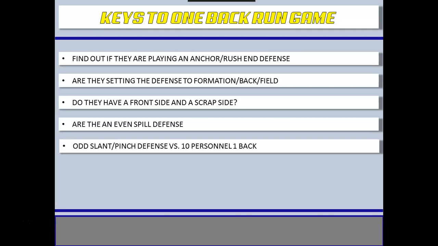The other thing I want to see is, are they setting the defense to the formation, or to the formation and the back? Do they play a field defense, or do they play it based on formation and back, such as if we're in trips left and the back is left, and they understand that's a four-strong possibility in the passing game? Why I do this is, against odd fronts that move and slant and stem, you're going to get some tendencies on film.